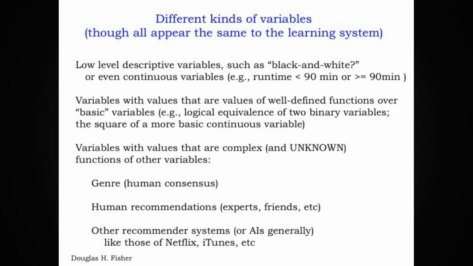And finally, we can also rely on artificially intelligent recommender systems like those found on Netflix and iTunes. Again, we don't know those functions. They're proprietary undoubtedly, but nonetheless they represent complex functions that give output that we as users can then use or machine learning algorithms can use. In fact, I'd be very surprised if recommender systems like Netflix and iTunes weren't perhaps using the recommendations of human reviewers to actually come up with their recommendations. It wouldn't be very hard if you had the data to know that movies I liked would correspond to the movies that Ebert liked and you should recommend to me any movie that Ebert gave a thumbs up to.